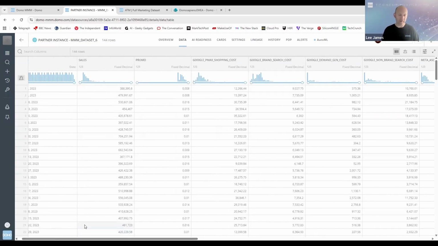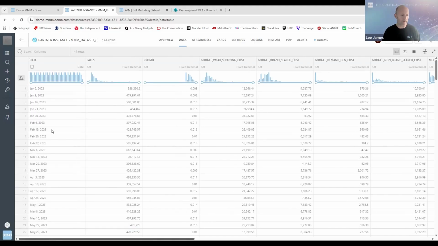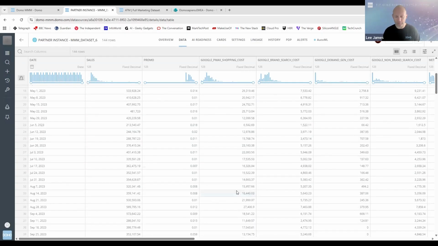Once we have it in this format, one of the key things here is the date. This needs to be a minimum of 104 weeks for every single customer. We have sales revenue data here, and then we have all the costs which are associated with it. This is a really good data set. You can see here 144 rows, 104, as I mentioned, is the minimum. We want 2 years' worth of data to be able to undertake the analysis, but all values inside of the data set don't have to be filled.